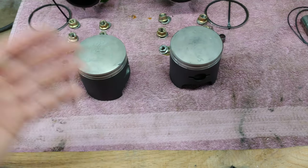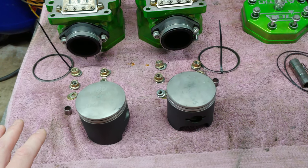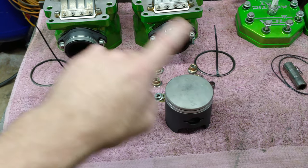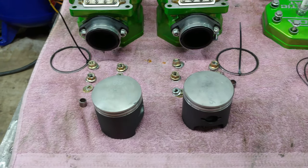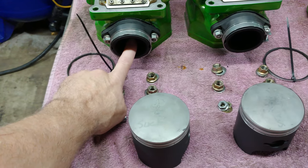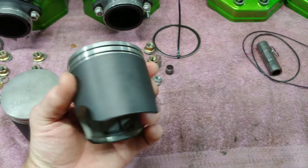So that's that sound. If you go back to one of my earlier videos in the series, I believe there's a picture of the engine on the PTO side where I'm rocking back and forth the primary clutch, and you can hear it going tink, tink, tink every time I rock it up. And then I also put a pencil through the exhaust, and it stops when I push on the piston. So that's how I figured out it was the piston. So it wasn't a crank or anything.